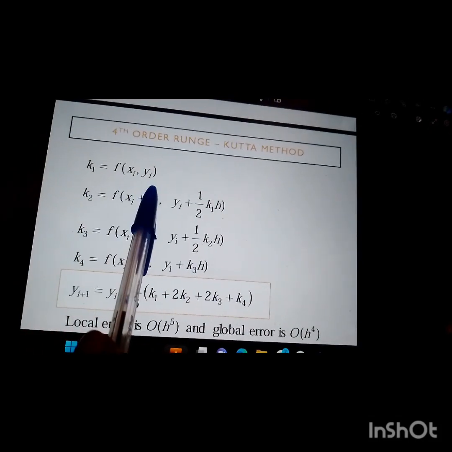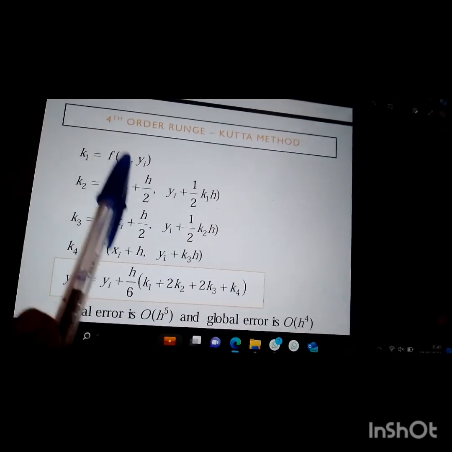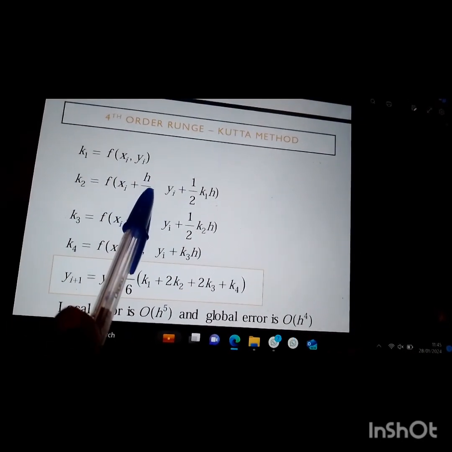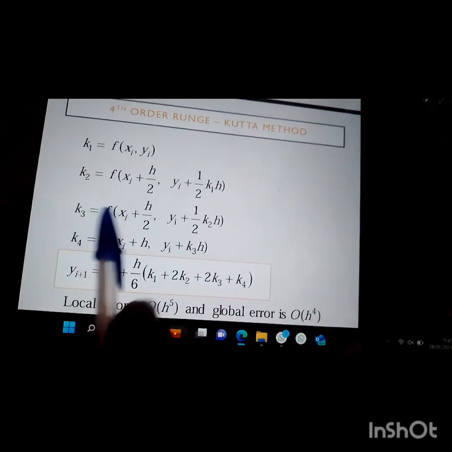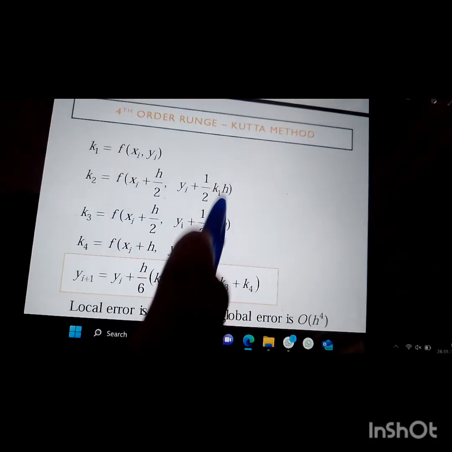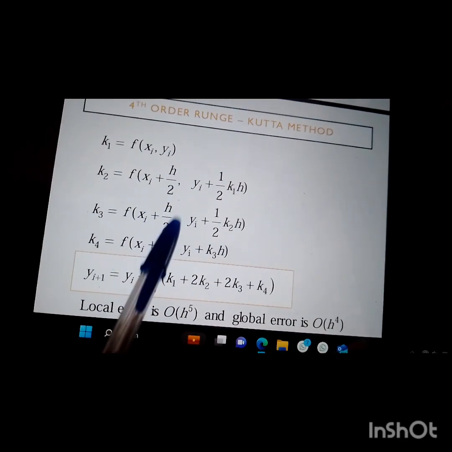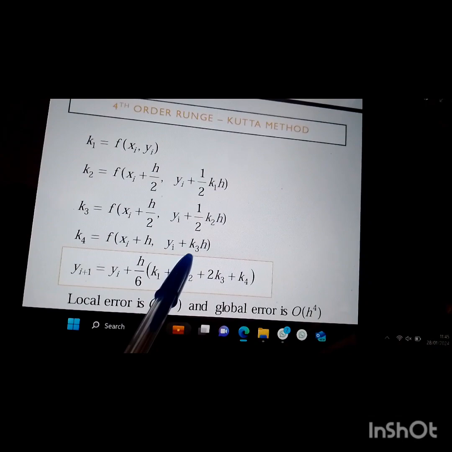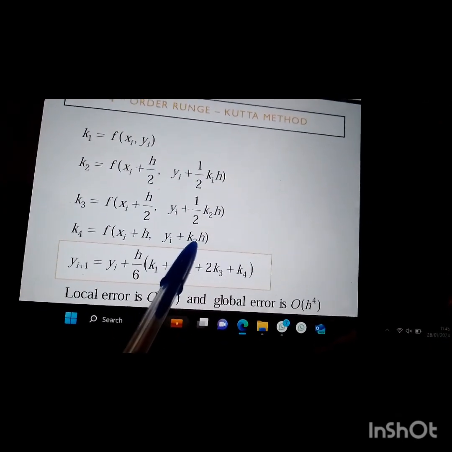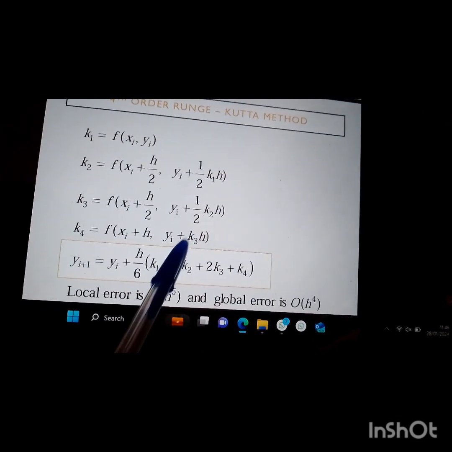So this will be your normal k1, and then for the k2, you see that there are some small variations. Here you take h/2, so you take half of this. With the first order Runge-Kutta, you don't take half, you just take the values. But here you're taking half of those values and adding them. Then for your k3, you do the same thing again. Your k4, basically you do the same thing, just that you keep using the new values. At your last step, which is the k4, you don't take half.